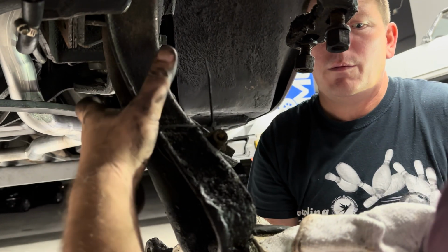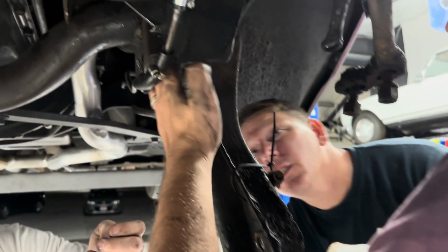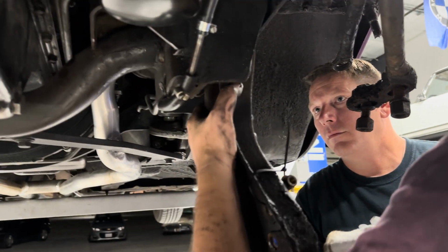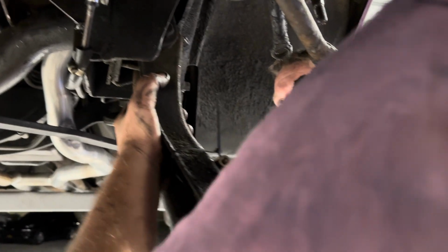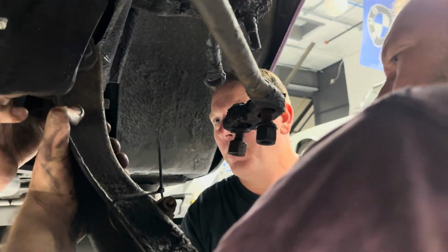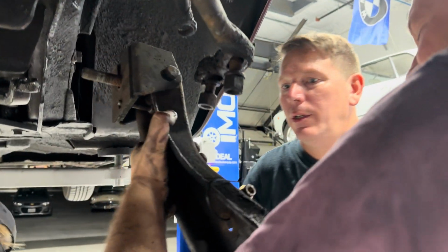All right. I'll carry the bottom part. You fiddle with that part. There's the shimmies. There's another shim back here. Yeah, but you're stuck up in the top here. Oh yeah, I feel it. You gotta go up and down and wiggle it just a little bit. Yep. There you go. Hold on. Not a one-person job. Do a little side to side, forward to back. There you go. And it's out.